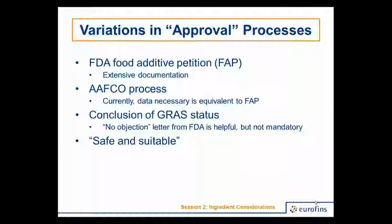So first off, I wanted to talk about the different processes that are necessary to go through in order to get a new feed ingredient, pet food ingredient, approved, or at least appropriate for use in the animal's feed. Now keep in mind, I want to first talk about the federal level, because federally, the Food and Drug Administration reviews products that cross the state lines, interstate commerce, whereas the states mostly deal with what occurs inside their own state lines, or intrastate commerce.